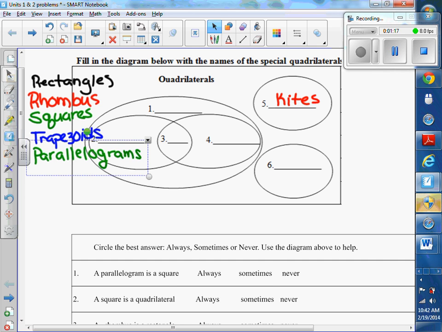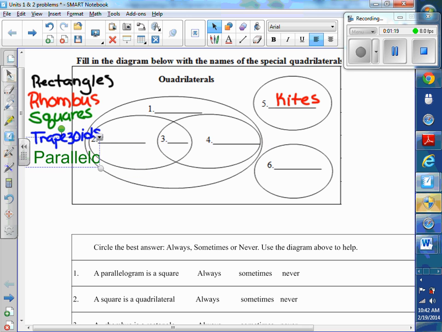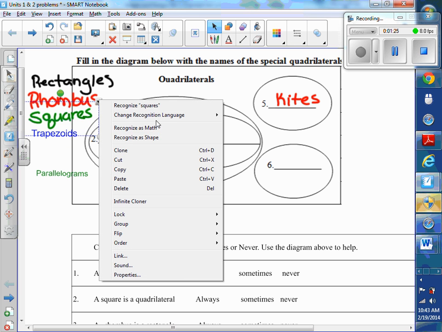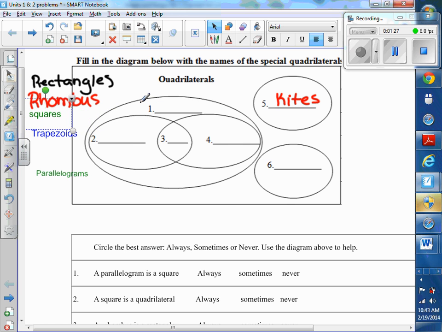So if I can just shrink these up, we want to be able to place them in the right places. So who wants to come do this? You've got to put them where they belong. Okay, come on, Lisa, you start. Start with two of them, and then Caroline, you can agree or disagree and move them.